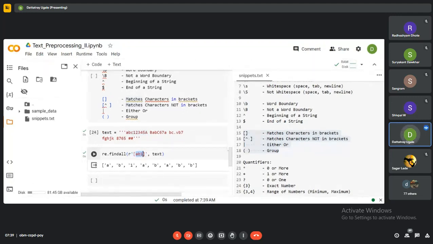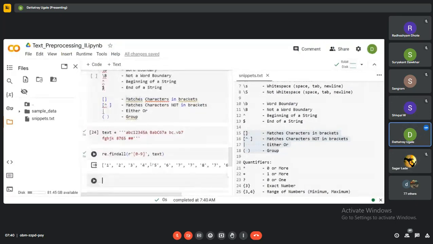And here one more thing, you can give ranges also. This a to z means all the small letters will come, right? For capital letters also we can do the same thing, A to Z. Here all the capital letters will be matched. Also 0 to 9 we can do.